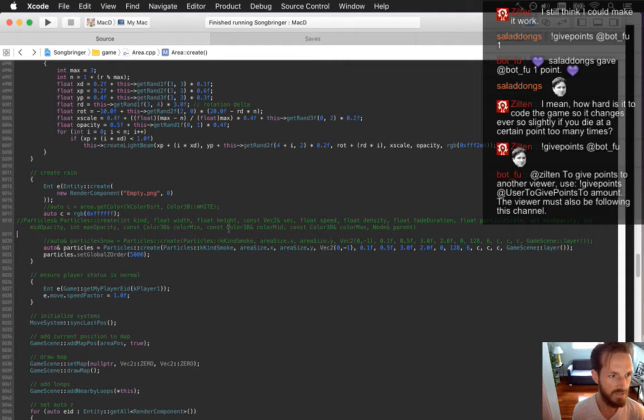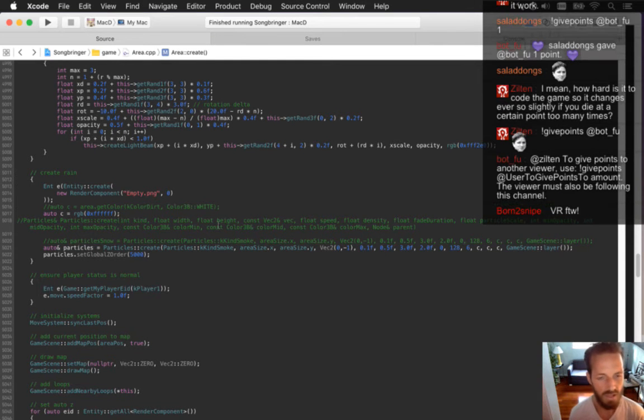Oh, Zilton, that's not too hard. Just changing the game a little bit, the challenge level, the difficulty, based on if you die at a certain point too many times. You're not actually changing the gameplay at that point. You're just changing the parameters of the game. How much health does an enemy have? How much damage does your player do? Stuff like that. I guess that's emergent parameters. But emergent gameplay is where the way you play the game changes.